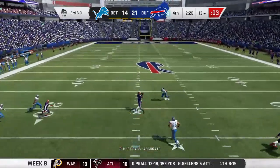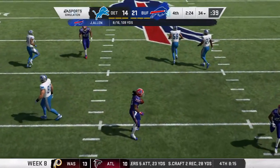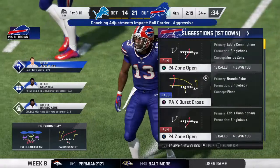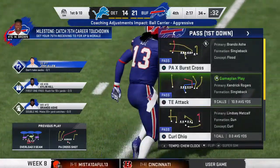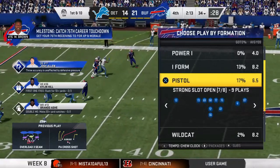Allen going to try and throw on third down. He's got his man on the crossing route. And he gets this one just shy of the 35 to the 34. Well, they were in search of a short gain on third down, and they wind up nabbing over 20 yards. Couldn't just sit on it here, could they?